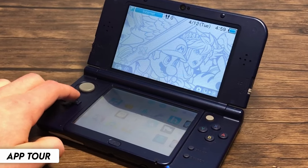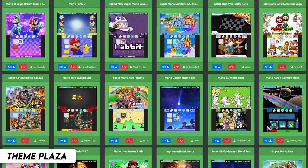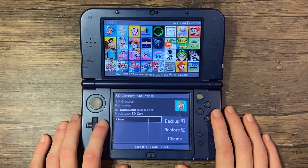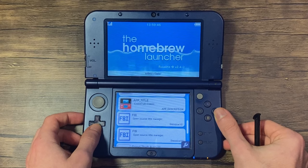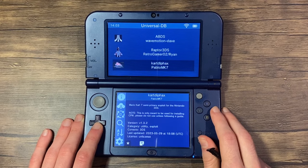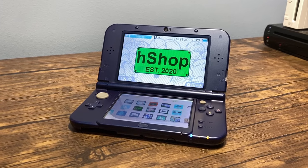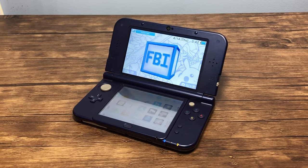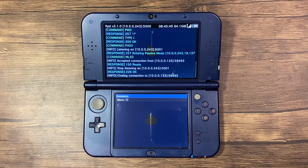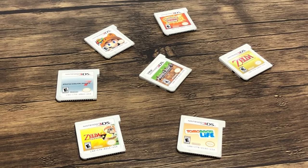Now let's take a look at all of the applications that the package provides. First up is Anemone, which is the theme loader that can allow you to load up themes, including custom ones — check out the Theme Plaza to view, download, and even upload your own. Next we have Checkpoint, which is a save game manager that allows you to make backups of your save data, and you can also load up cheats — just don't use them online. Next we've got the Homebrew Launcher, which allows us to launch Homebrew software including .3DSX files. The Universal Updater is a Homebrew store that allows you to install and update Homebrew applications. Next we've got the H-Shop, which includes Homebrew applications not found on the Universal Updater. Next we've got FBI, which is an open source title manager for the 3DS that even allows you to scan QR codes. FTPD3DS is a tool for easily transferring files between your 3DS and computer using an FTP client. And finally we have GodMode9, which is a complete file manager that can back up your system's NAND and your physical collection.